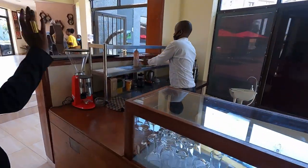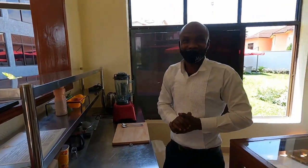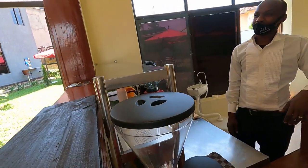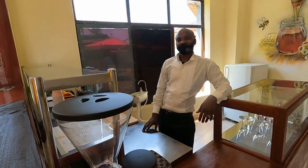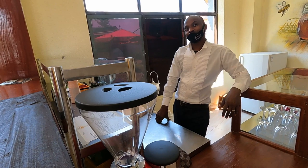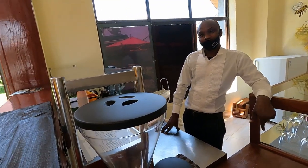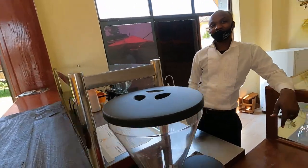Oh, I love how it's set up. Best. Yes, he did a good job. Very good job. He's good in cocktails and everything. And we also have wine. We're planning to mix for you some Sheila's special cocktails. Okay, all right, I'm looking forward to it. We are inviting you once. Okay.